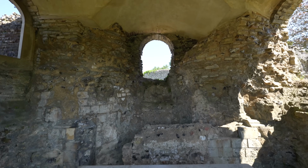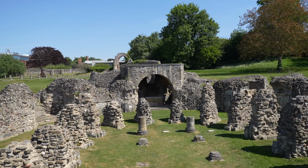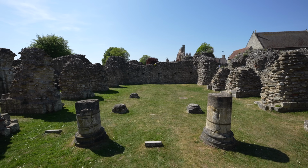In terms of how much time you spend here, that fully depends on how much you want to dive into the history. I was told that if you listen to the entire audio guide, it'd take you right around an hour to explore the site. My mom and I probably only spent about 30 minutes here though.